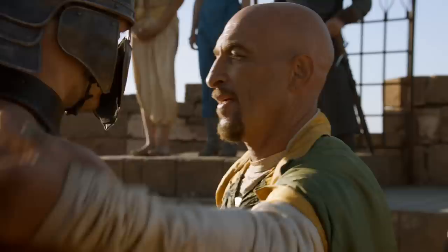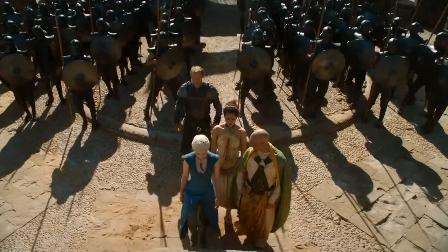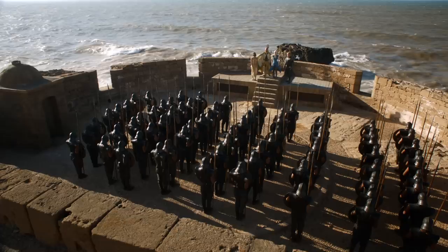But the Unsullied, the way that they build them up, just this extremely formidable force, these soldiers that don't drink for days, don't eat for days, they've been trained since they were young, they kill off the weak ones, only 1 in 4 can make it, they have them rip babies from their mother's arms and kill the babies right in front of the mother. You would think that these guys would never... There's stories about how they would be hired by these great cities to hold back the Dothraki, where they could fight on the open field against the Dothraki.